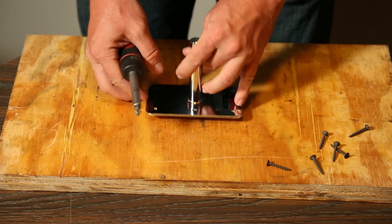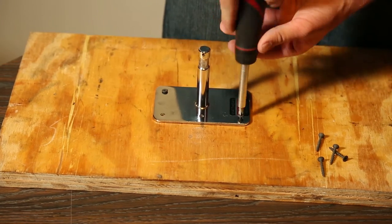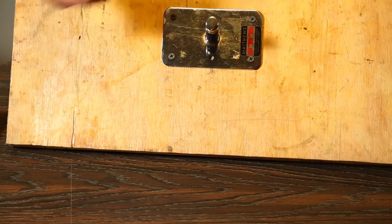The first thing that you want to do is place the baby plate on the middle of the board. Then take four screws and screw the plate down to the wood.